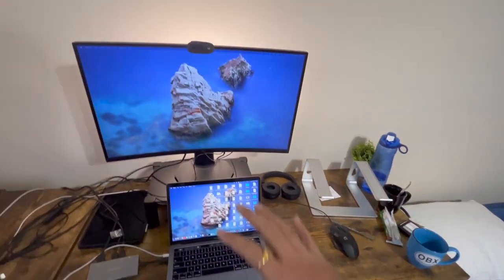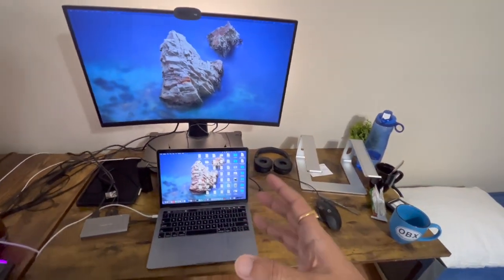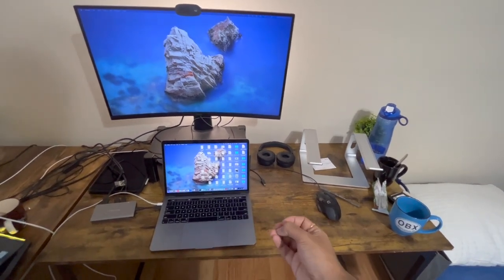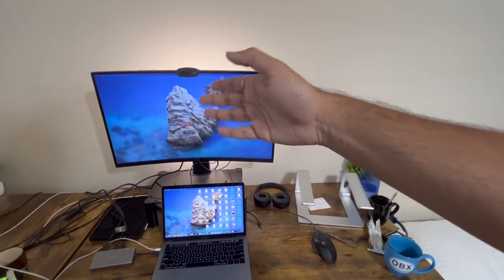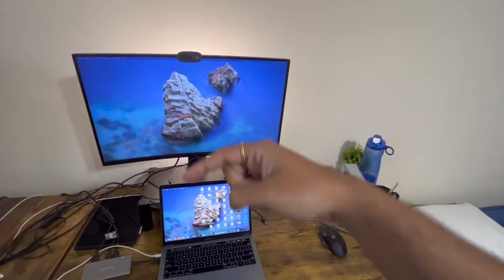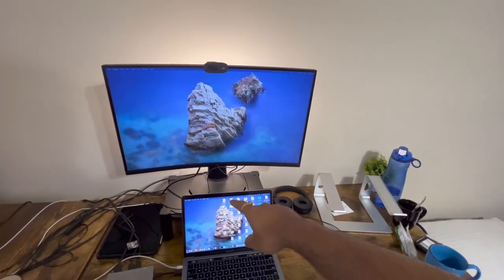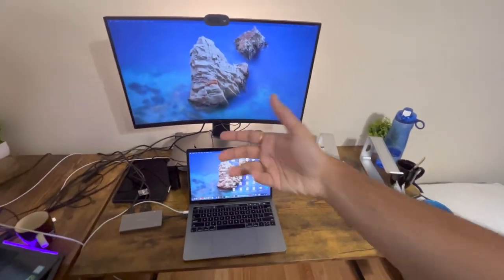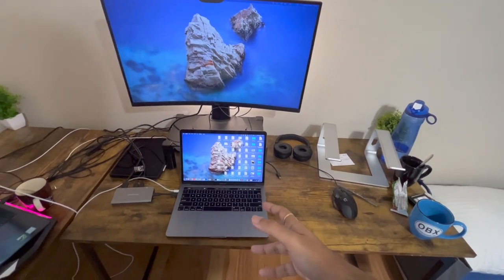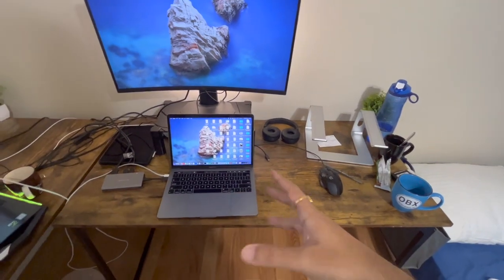And so I think this kind of setup where you're effectively just using the keyboard that your MacBook has, which is, you know, a good one, and the trackpad, and your monitors are aligned like this. This is probably the most efficient way to use a MacBook with a monitor, right? So you don't even need the webcam because this has a webcam, and you're sitting right here, so you can just have the lighting correct, and the keyboard works great. It's efficient, stuff like that, you know. This is how I usually use the MacBook.